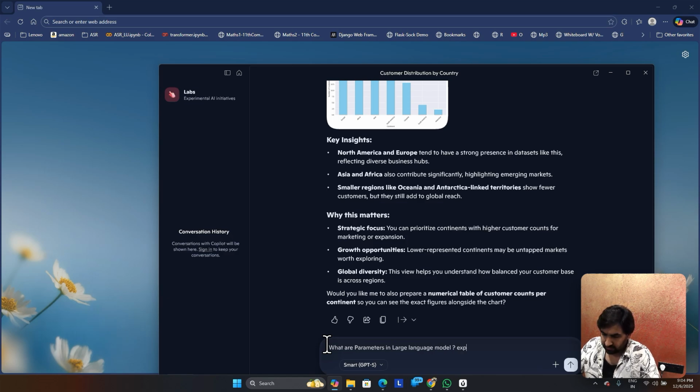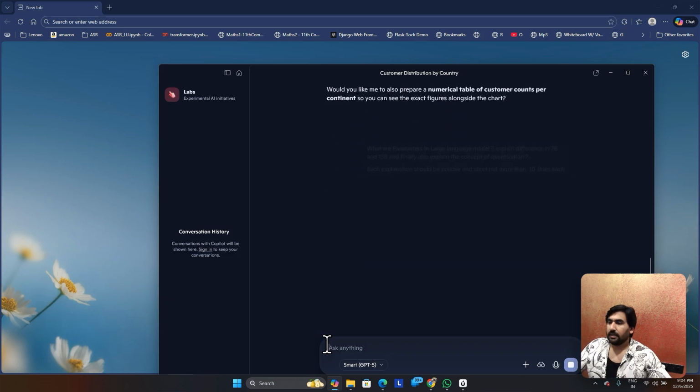Explain the difference between 7 billion and 13 billion, and finally also explain the concept of quantization. Each explanation should be precise and short, not more than 10 lines each. Okay, so let me hit this.